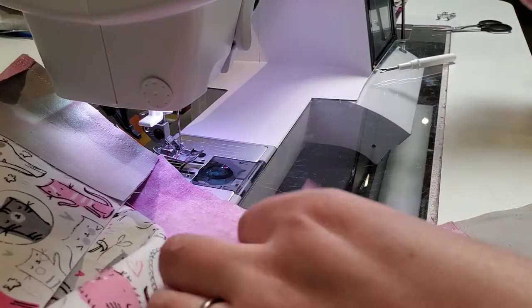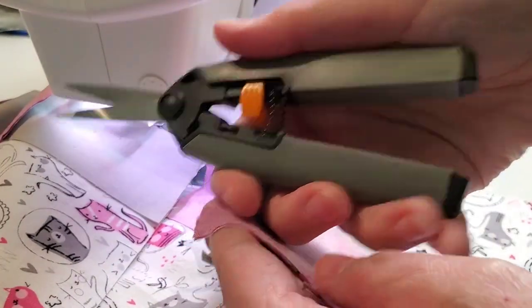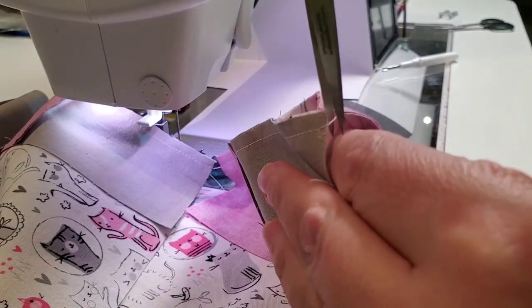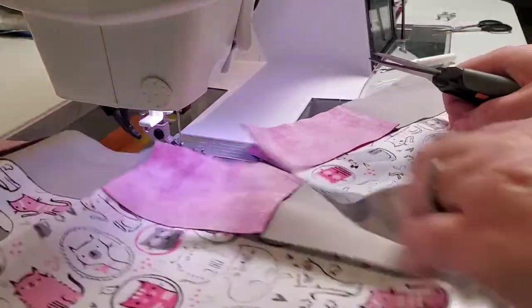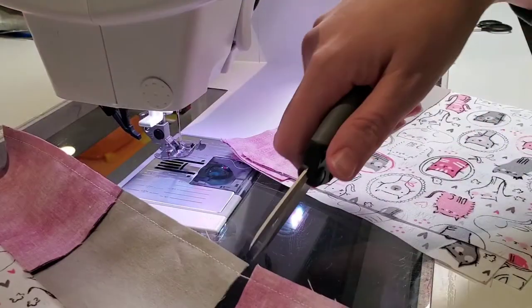And now I'm going to go in with a pair of scissors. These are my Fiskars snips. They're one of my favorites. I don't think they make these anymore, but if you find them, they're amazing for small thread clippings, corner cutting, anything where you need precision and you don't want your hand to fatigue.